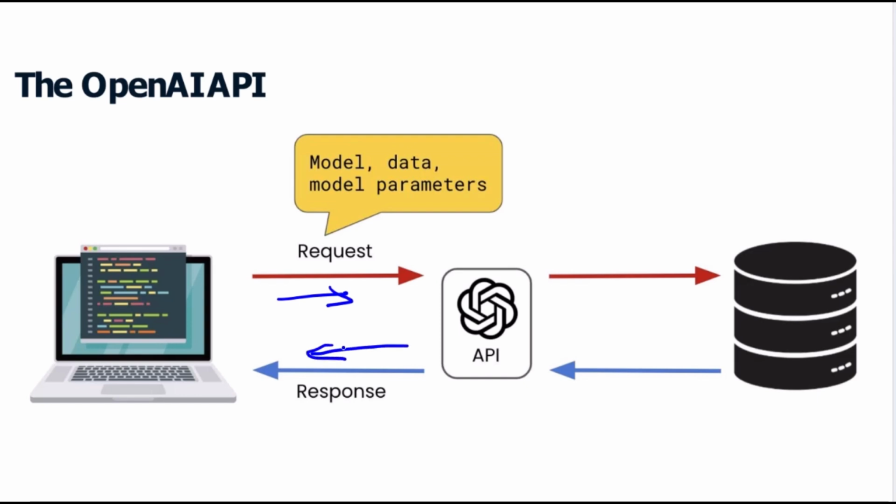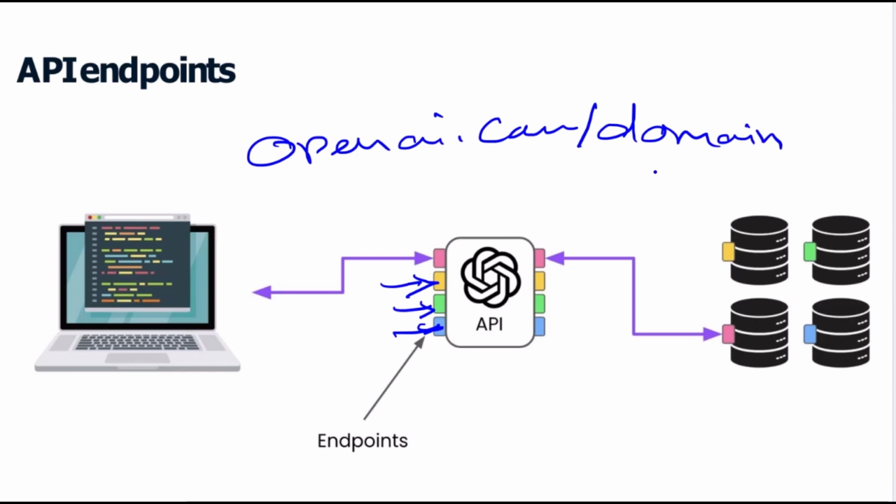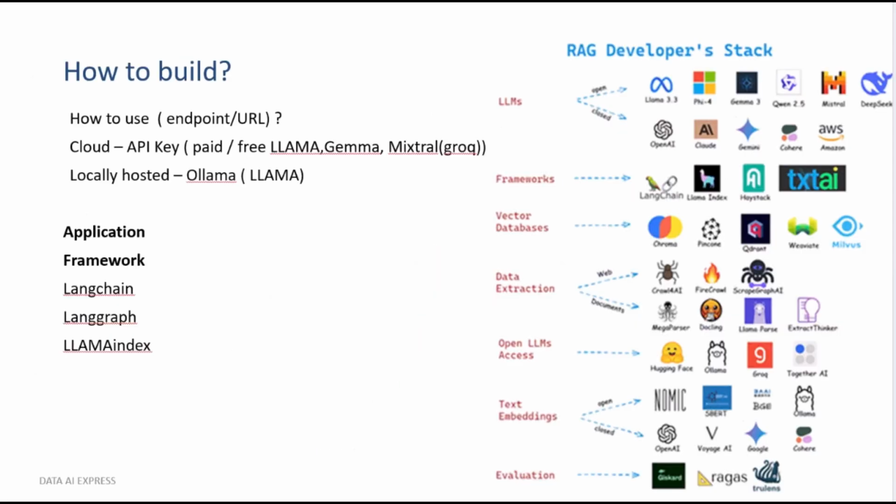You might also hear the term endpoint. An endpoint is simply a specific URL for an API that performs a particular function. Large companies might have different endpoints for different teams, different projects, and different domains, ensuring that each one has secure and specific access to the specific AI models. To use these endpoints, you will need an API key, which is like a unique password for your application.